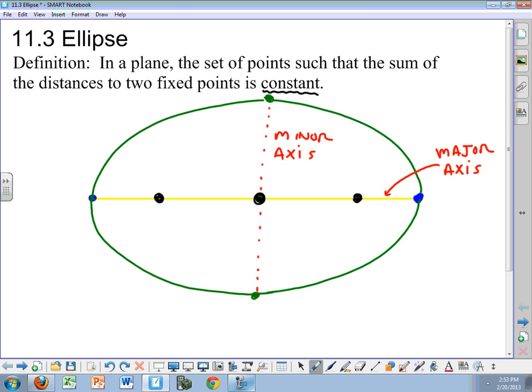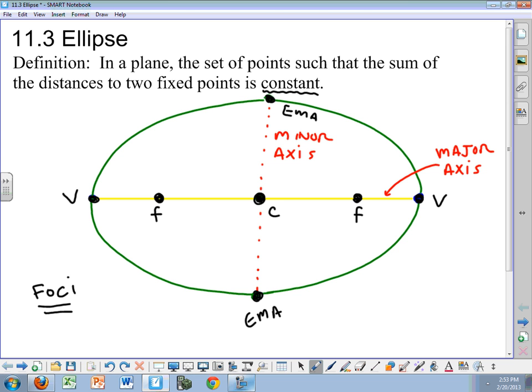Obviously, we have the center, so we'll call that C. This is a focus. This is a focus. Foci is plural, so foci is the plural of focus. And then we have vertices out here. And the vertices in the ellipse, you have two of them. Finally, at the top and bottom, these are endpoints of the minor axis. I call those EMAs, endpoint of the minor axis.